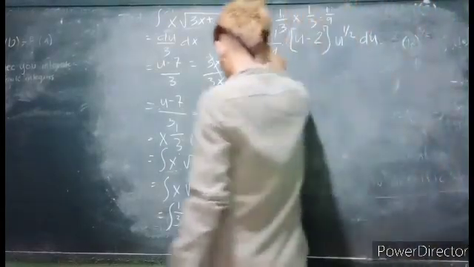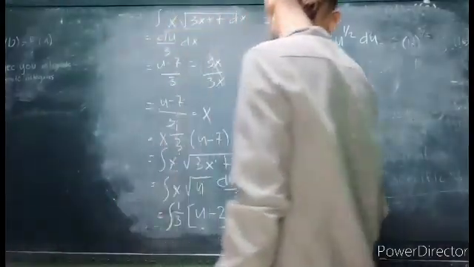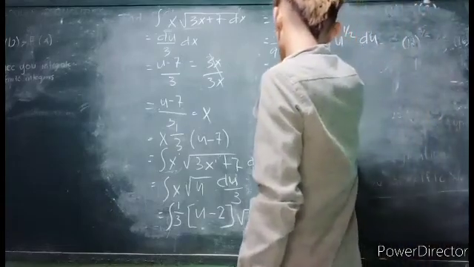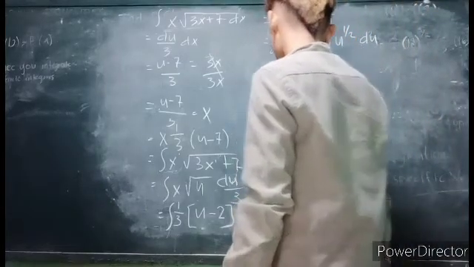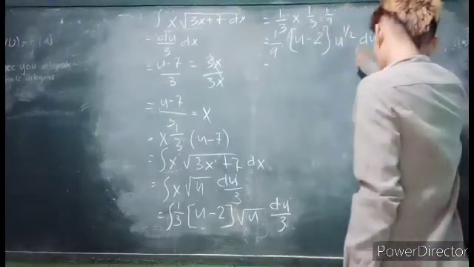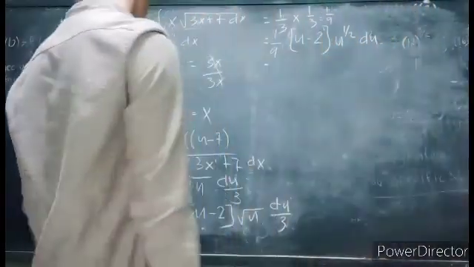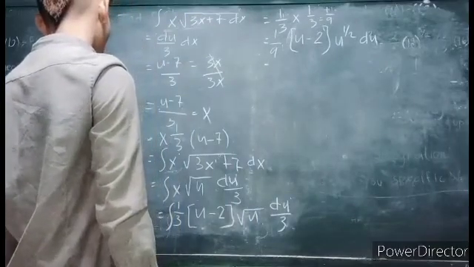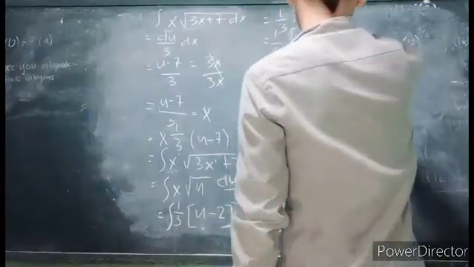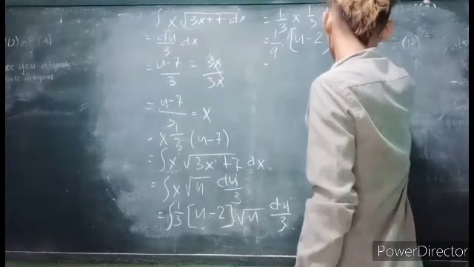After that, we have the u variable. In this time, we can integrate. So next, distribute u to the 1/2, distribute u to the 1/2 to u minus 2. So u to the first power times u to the 1/2. So 19 times u minus 2 times u to the power of 1/2 du.